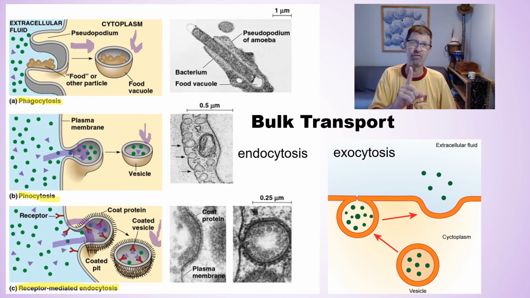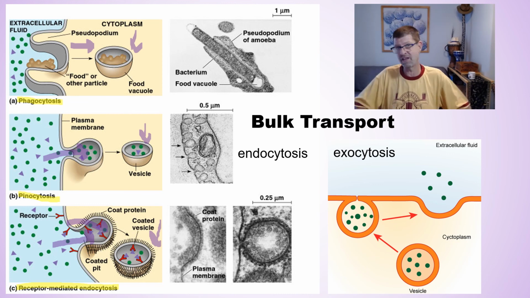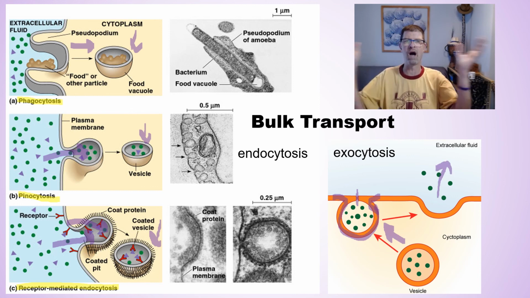And then we have 1 form of exocytosis. That's getting rid of stuff, and it's just the reverse. All it is is a vesicle which is moving towards the membrane, and when it meets it, a little opening occurs. And then the funny thing is that the membrane of the vesicle becomes the membrane of the cell. You can see that. So it just opens up, and this stuff is all released into the wild, into the area around the cell. So exocytosis.